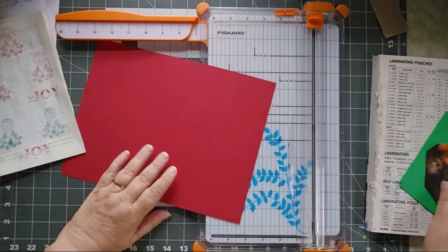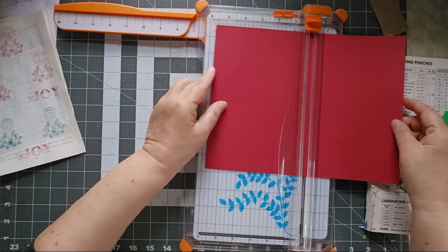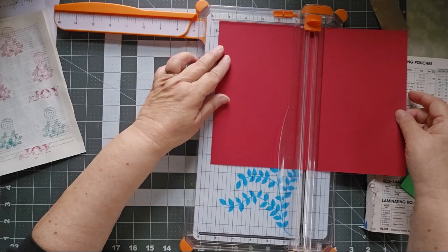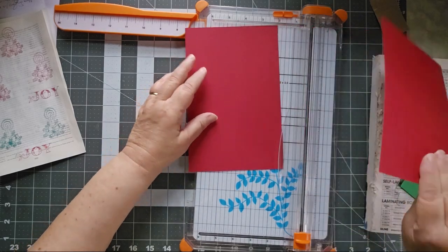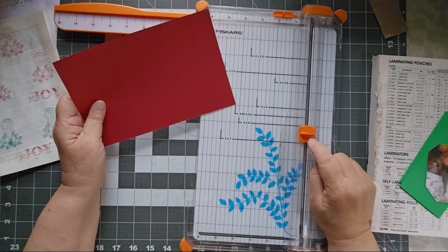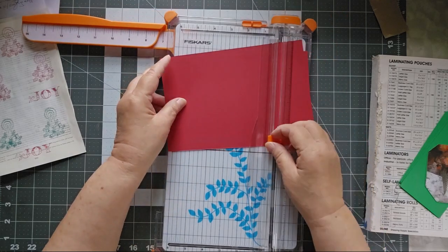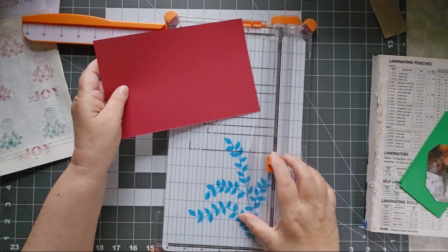We'll play. So the first thing we're going to do is cut this paper in half. It's 8.5 by 11. I'm going to cut them down to 5.5 inches. Now I have two sheets. By the way, I just changed the blade in here. Oh my glory, it runs like butter now. So I really like it.